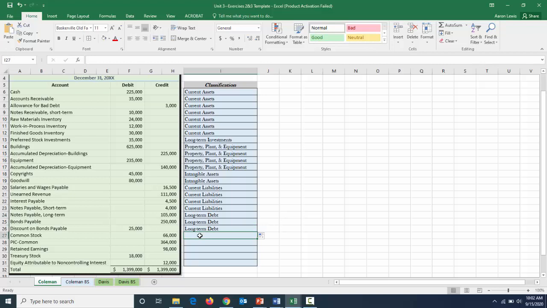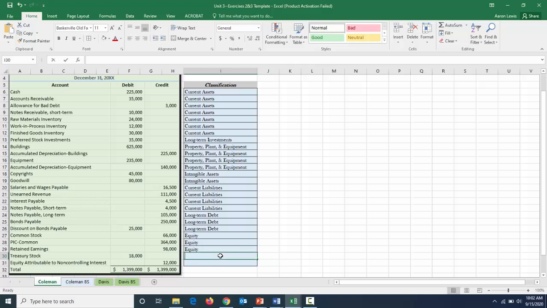Moving on, we're moving into our equity accounts here. Common stock is the amount of money paid in by external parties to buy ownership in our company that can be attributed to the par value of our stock. It's going to go under equity. PIK common, paid in capital in excess of par from common stock transactions, is the amount they paid above par value when they sold our stock, but that's also going to be an equity account. We have retained earnings. That's the amount of our own internally generated profit that we are holding on to. Still going to be an equity account.